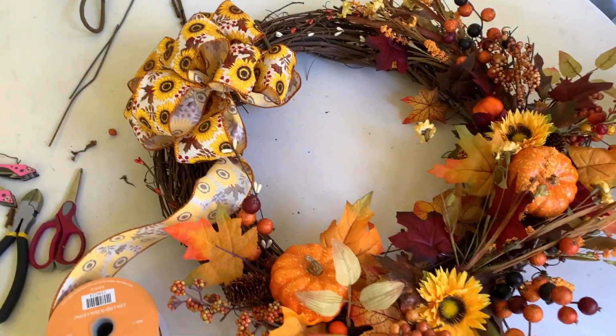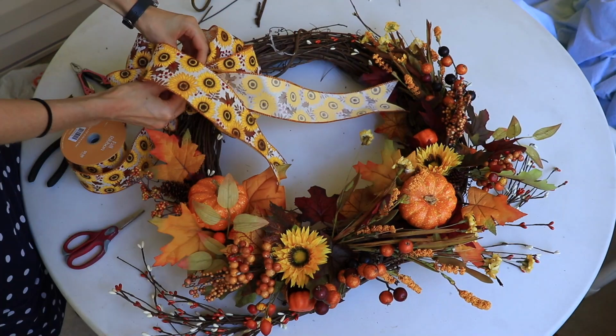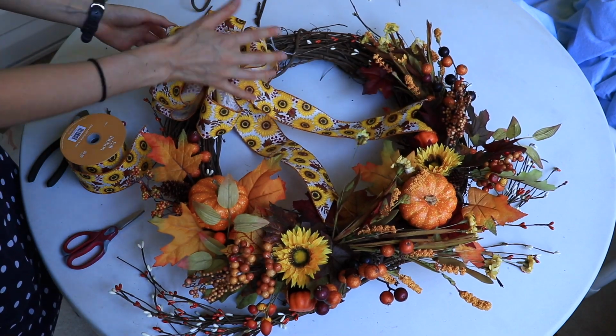And we're very excited, to say the least. I love it. Anyways, she was happy with the way the bow looked, so then I just needed to cut a piece to add the tail. So I just took a long piece, folded it in half, and then I attached it with wire to the back side of the bow.